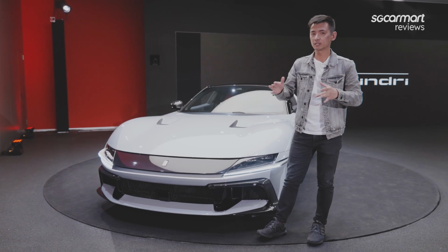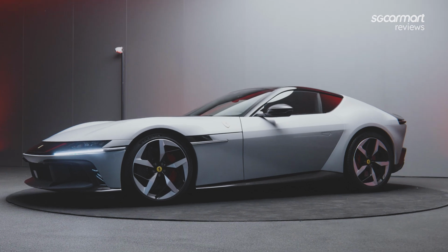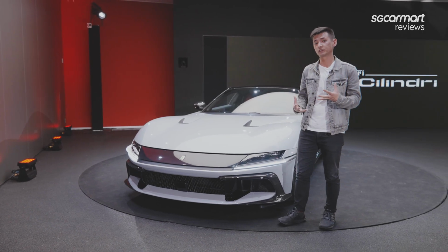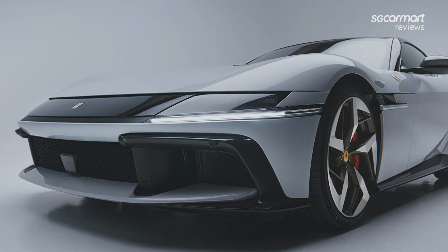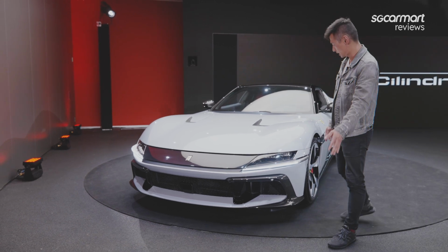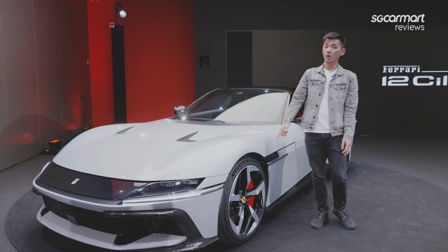The designers have been inspired by spaceships and aeronautics. So you can see that the form is quite minimalistic in some ways, right? So you have much cleaner lines, and overall, they were going for modern yet elegant. And I think it's actually quite a soft design compared to the 812. Some elements to point out, we have these headlights with these protruding blade-like LEDs. That's quite nice. And if we move on over to the side, this car also rides on 21-inch rims, so that's one more than before.